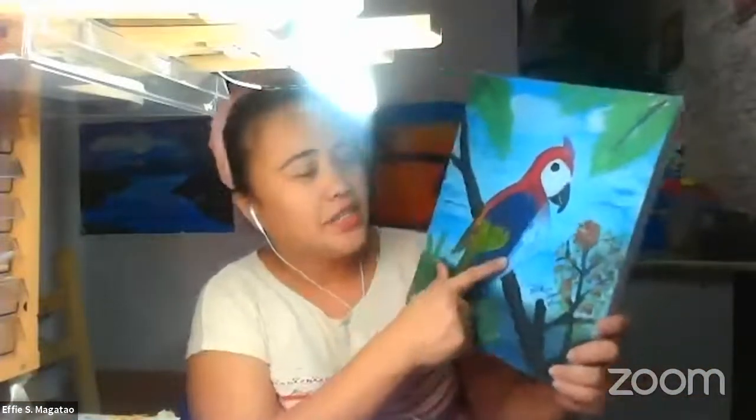Okay, so the dachshund, her name is Giant and she has five puppies now. Then we can have this, guys, the bird, the parrot. Andyan din yung ocean, oh. Alam nyo, tingnan, it's too easy to paint this one, guys. May technique din ako dito. Nakita nyo ba yung technique in painting the swan? I mean, the video that I sent last night? All right, yes. Meron ding technique on how to paint this one para hindi kayo mahirapan sa shape.